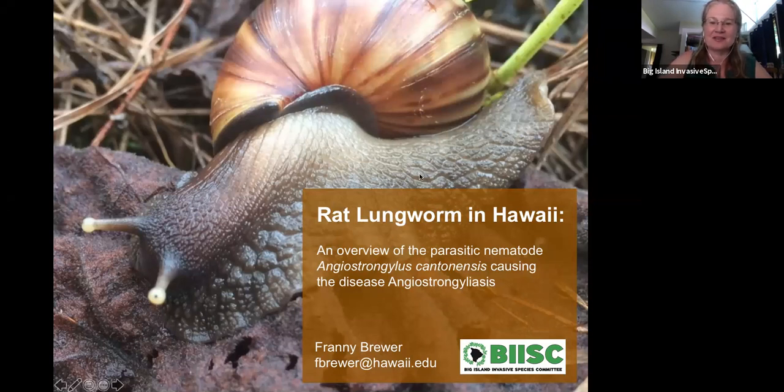And we are going to be talking about rat lungworm today. Rat lungworm is kind of the catch-all phrase that we use to describe both the parasite and the disease that it causes. It is caused by a nematode worm, a parasite that is named Angiostrongylus cantonensis. That's its Latin name, so it's a real little teeny animal. And the disease that is caused by Angiostrongylus cantonensis is called Angiostrongylus. And we sort of just use rat lungworm as the term that covers both of those things, but they are obviously a little bit different. So we're going to kind of break that down.